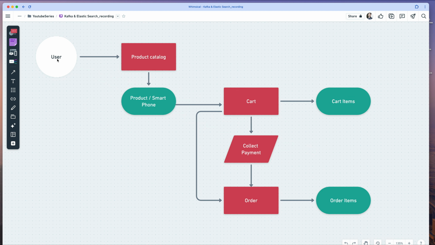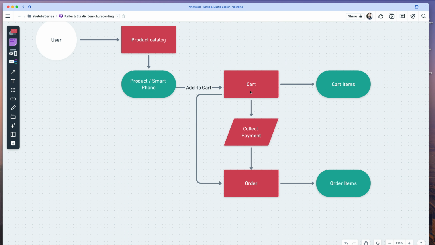So first of all, our user will come to our product catalog where the user can select the product, right? It can be any product, as an example, a smartphone, and the user can add that specific product to the cart, all right? As an example, you can say add to cart, right? And once that specific item is added to the cart, we are gonna store the cart items as a kind of this specific product. Some of the information we are gonna store right here in the cart items, not all of it, right? As an example, the product title, or maybe price, or maybe quantity, or only some of the information, right?